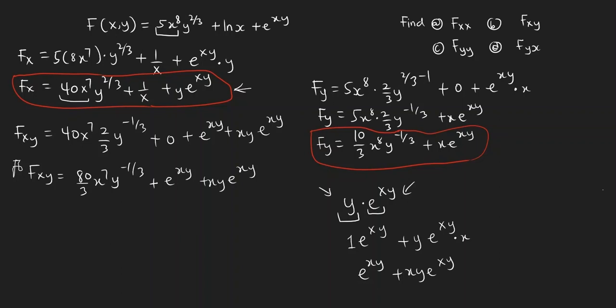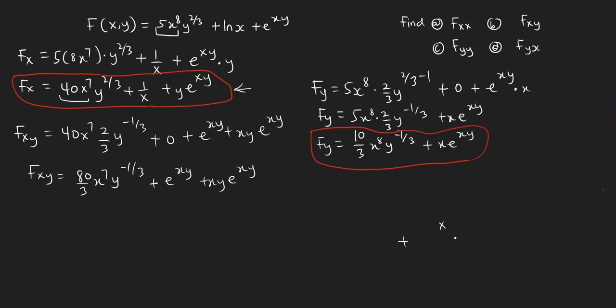So now what we need to find is fyy, right? So now let's consider fy here. So now let me free up some space. You can try this on your own so that you compare the answers you get at the end. Okay, so now you have fy. So now let's differentiate it with respect to y again.